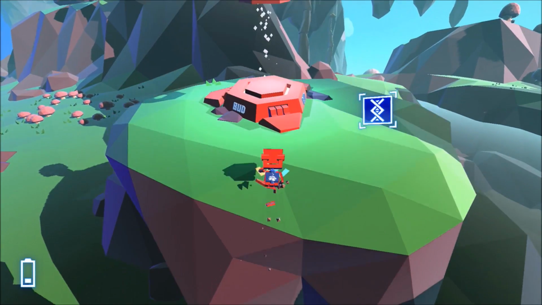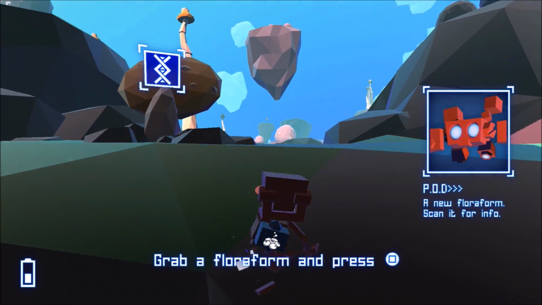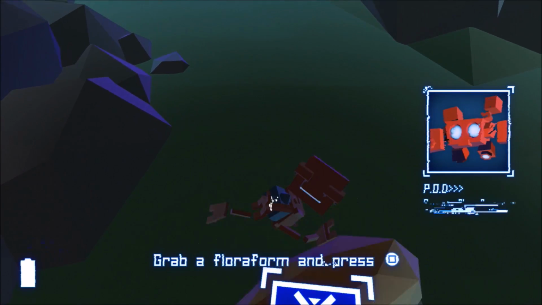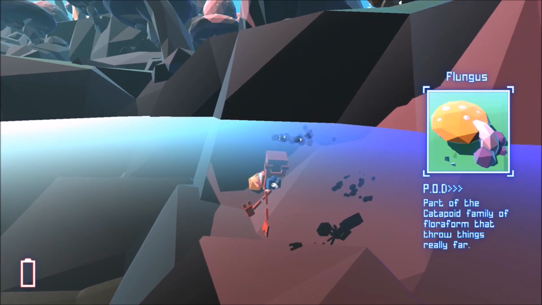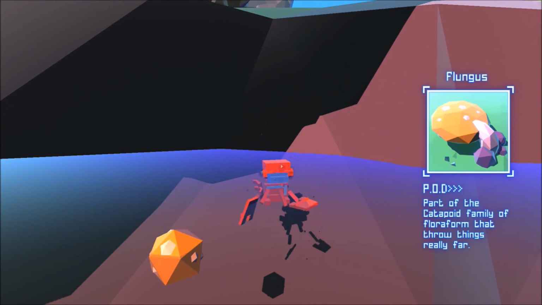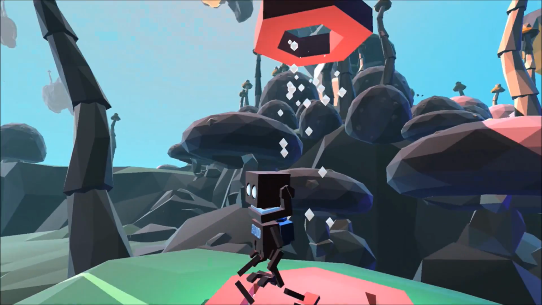Hold on, it looks like there's another thing I want to grab real quick. What is this? Oh, this is like a catapult type one, I bet. So let's try using it real quick. Oh, okay, I just need to stand on it. I don't want to use it right now, because I want to... Shit! It just killed me! That's messed up. It got me good. Okay, well, at least we respawn right near it.